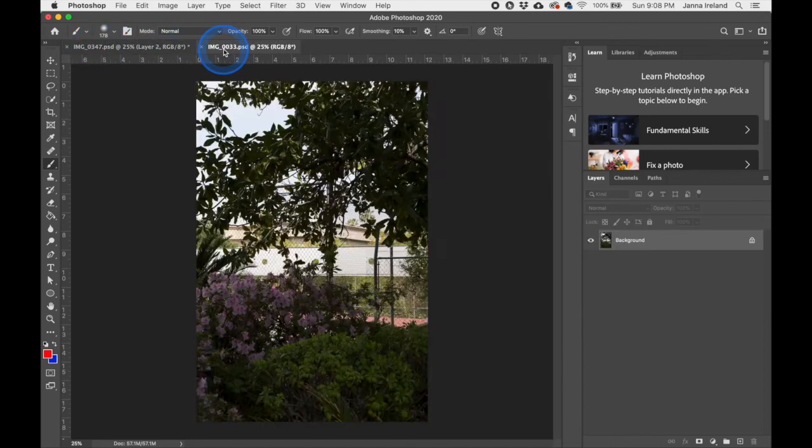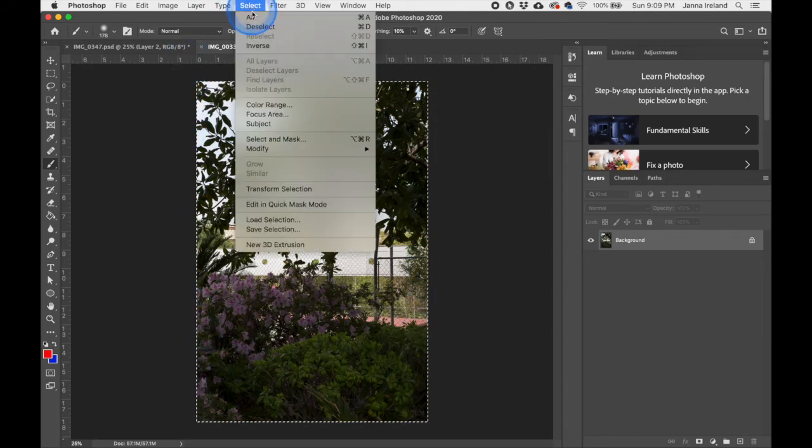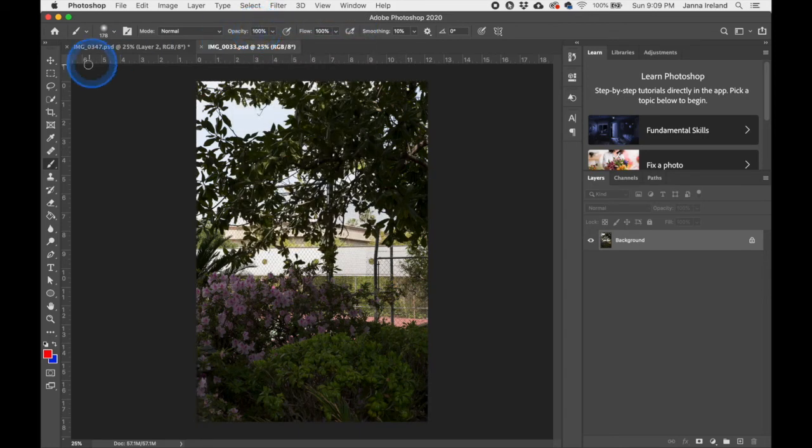What I want to do is grab this image and move it into this image. There are a few ways to go about doing that. I could hit Command A, which is select all. Now you see there are marching ants everywhere. I could do that here under Select, Select All. I could deselect this way. I could use this marquee tool or another selection tool, which again we'll talk more about later, and select just a portion of the image. But for now, let's go with the whole thing.